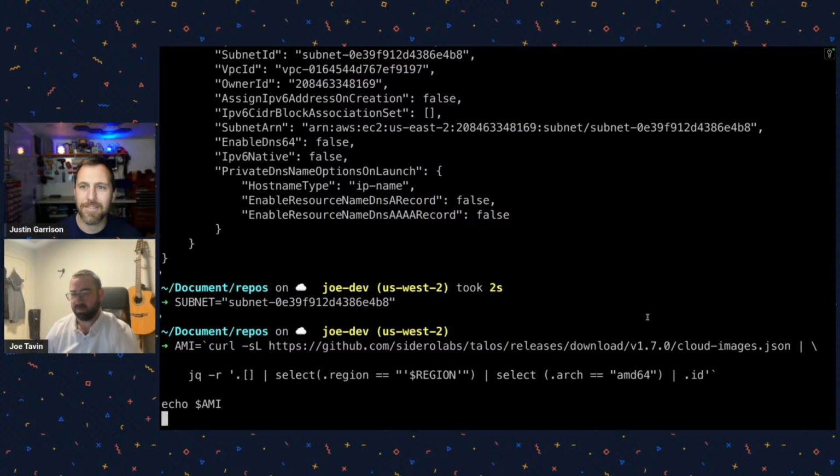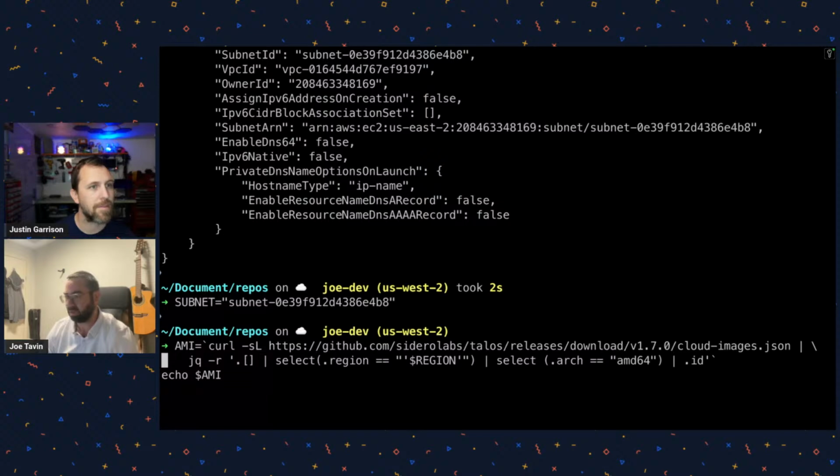Okay, I'm pretty sure we're going to have those extra spaces again. Okay, we have the AMI. We're curling the GitHub, and then just jq, which obviously I have installed already. I don't know if that's a prerequisite, but I would probably point that out. It is definitely an assumption.